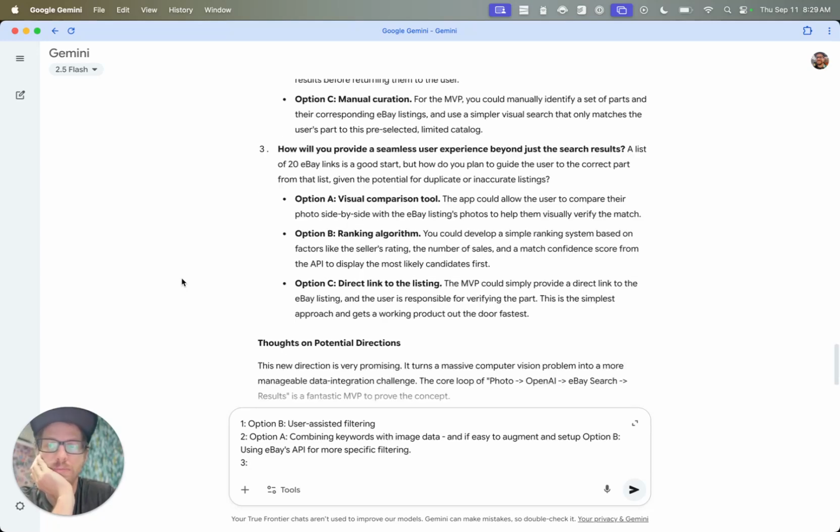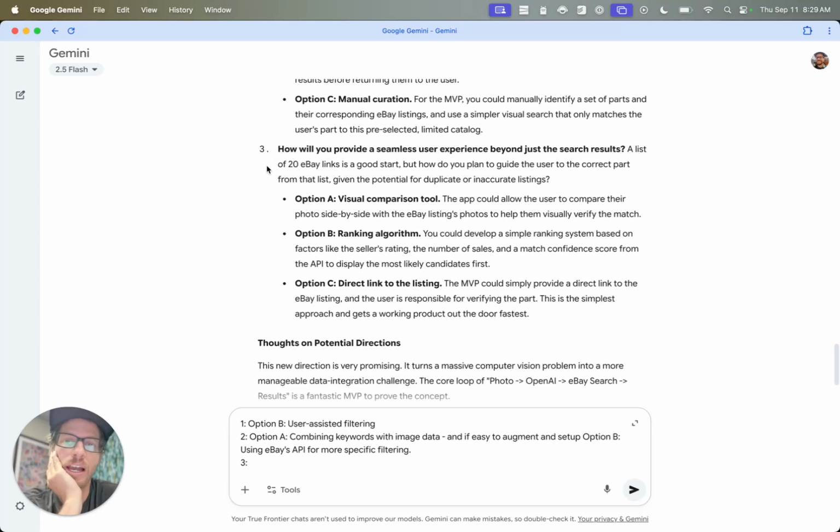stupid hard. Like anything you want to do with Google is not always the easiest, at least in my experience. Maybe you guys have. Let me know if Google API is the easiest thing for you, because then we can become friends and you can do all the Google API stuff for me.